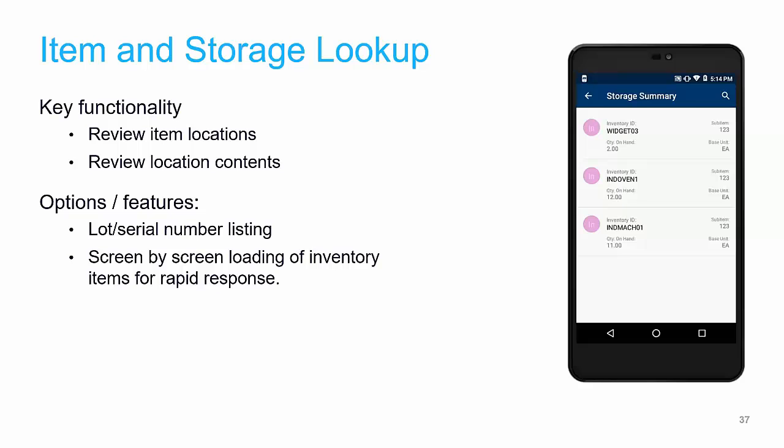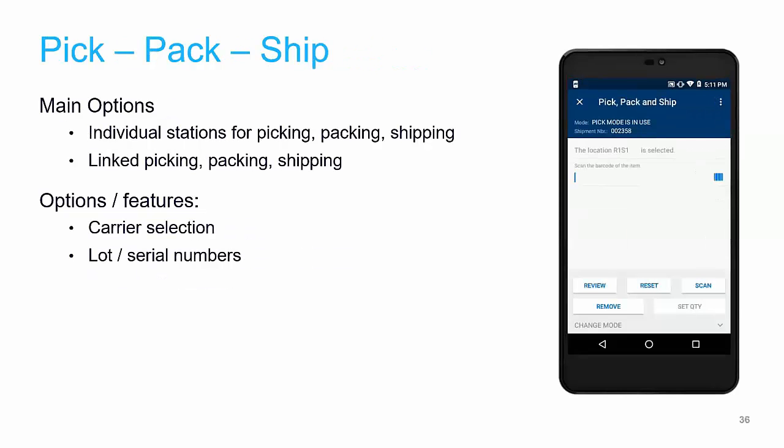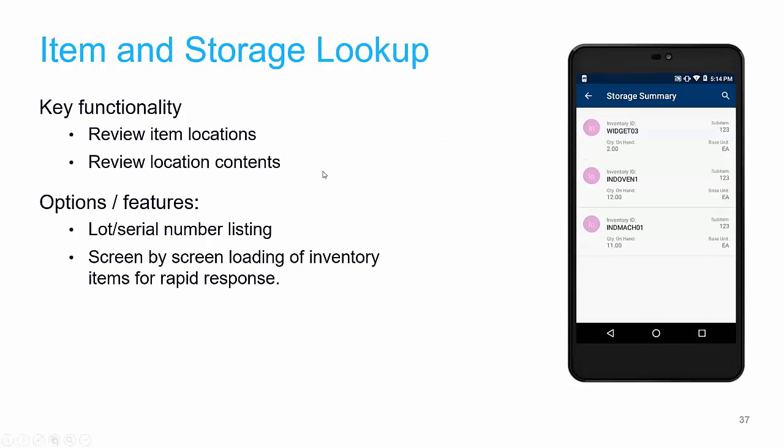All right, so that was about picking, packing, and shipping. You can even break it out into three. If I wanted to, I could have separated the packing, scanned boxes, and then put items in boxes before I confirmed it. And then the last one, I could have broken out a shipping option where after the boxes have been packed, I can grab an option to do the shipment, where I could pick a carrier or do rate shipping from the mobile device to make that happen.